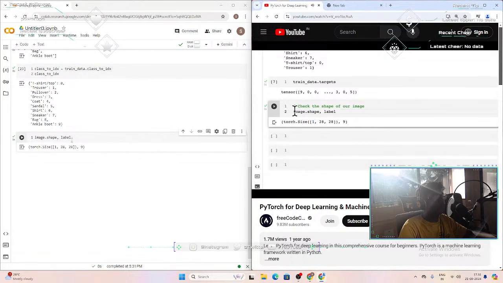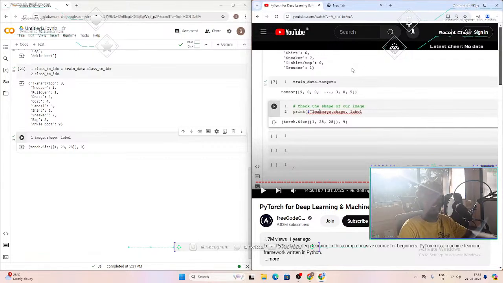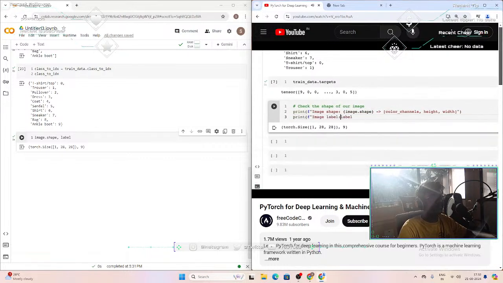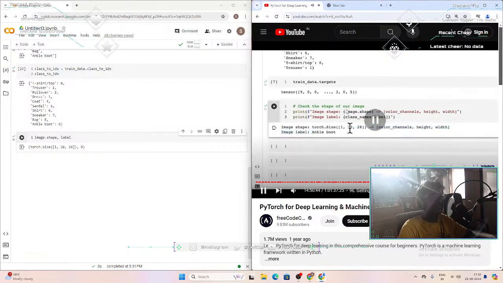1. So let me print this out in something prettier. I guess that's because it's a, what's the technical term, grayscale image, right? Print image shape. Remember how I said it's very important to be aware of the input and output shapes of your models and your data? It's all part of becoming one with the data. So that is what our image shape is. And then if we go next, print image label, which is label, but we'll index on class names for label. Wonderful.